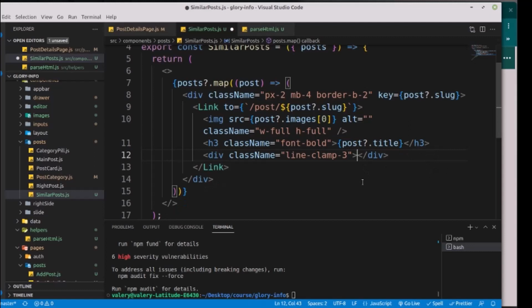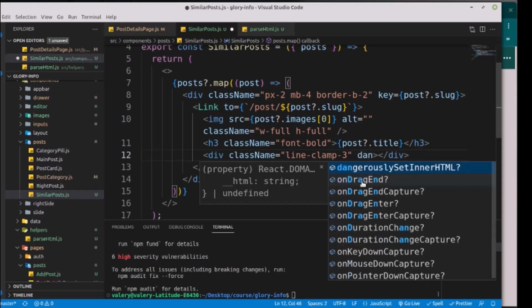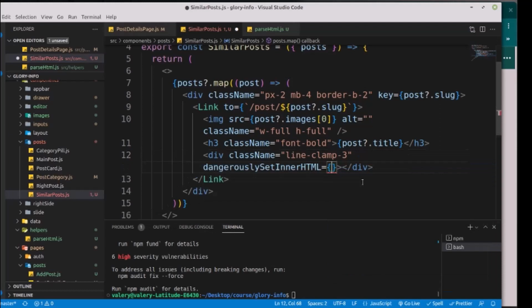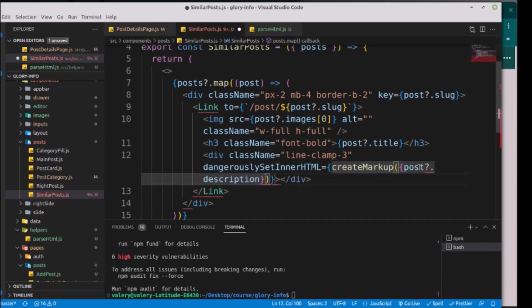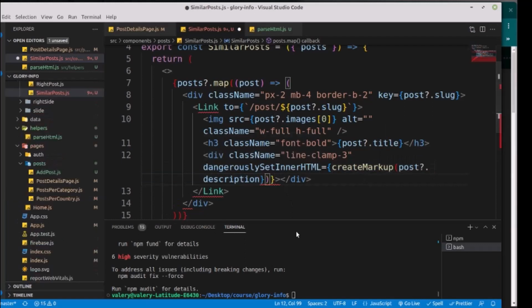And here we can write dangerouslySetInnerHTML equal to createMarkup, because the markup contains a string, not an object.